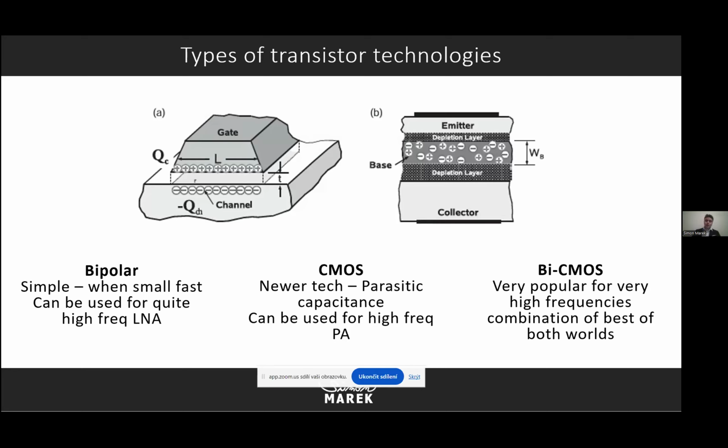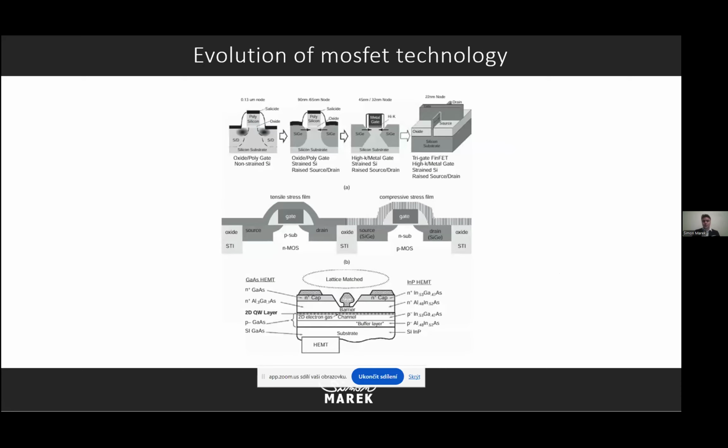It has a lot of parasitic capacitances here, and can be used for high frequencies, but oftentimes they're used for power amplifiers. And there is the most advanced technology, which is a combination of bipolar and CMOS technology, which is very popular for very high frequencies. It is a combination of both worlds, and it is oftentimes used with silicon germanium process.